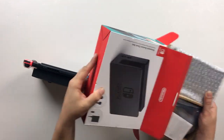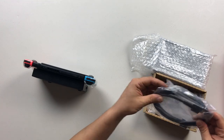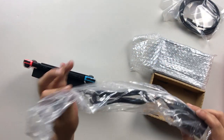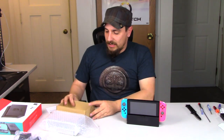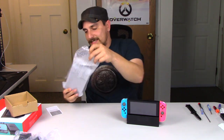So this thing comes with an HDMI cable and an additional charge plug, which is nice. The USB-C chargers are somewhere around $30 on their own, so I guess that accounts for some of the cost. What I'm most curious about is the dock itself — I want to know if they've made any changes from the previous version.